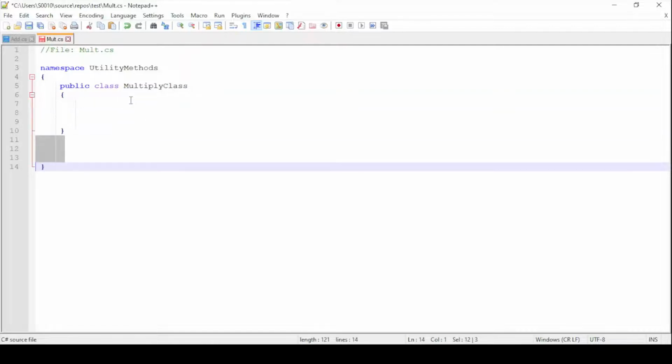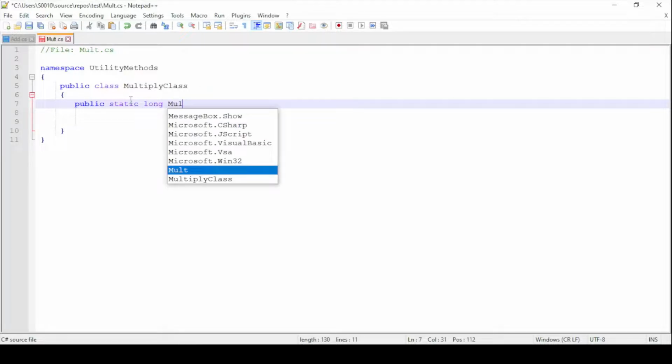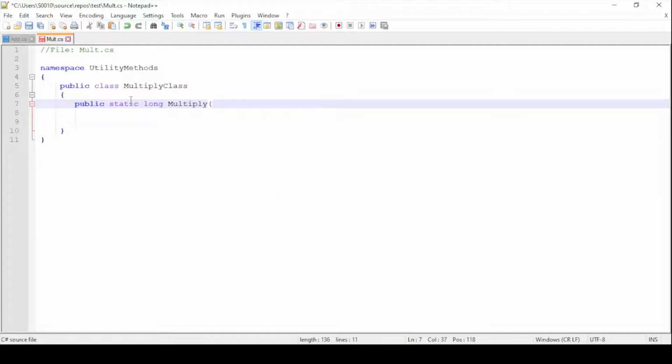In this we'll create a program: public static long multiply. The method takes long x, comma, long y.